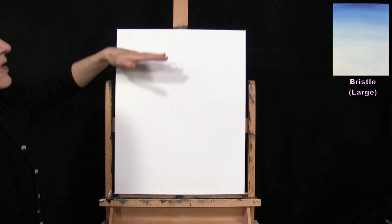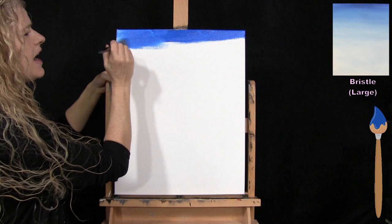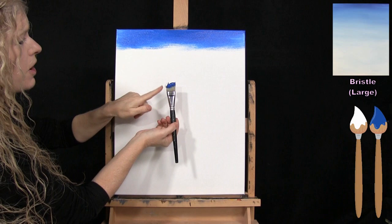So I'm going to start with just my cobalt blue on my brush. I'm going to be using a left to right brush stroke. And I'm just going to put that on for maybe an inch and a half, 2 inches. And now I'm going to pick up my cobalt blue plus white on my brush. So about equal parts and a good amount of both colors.